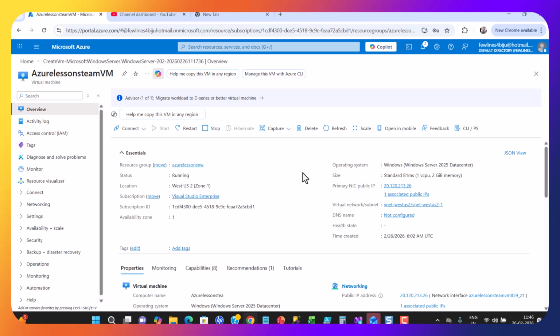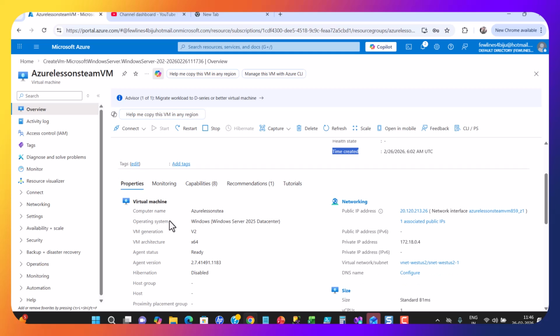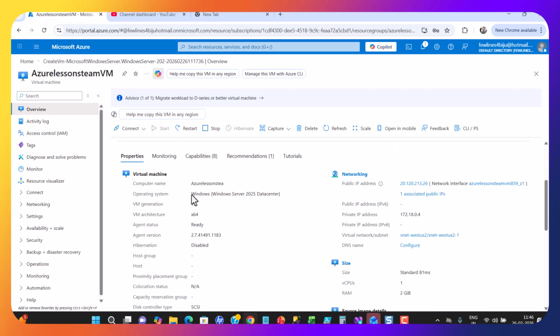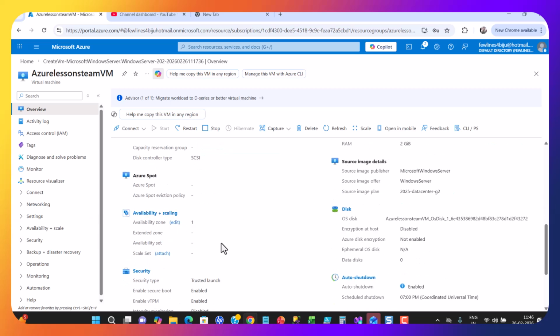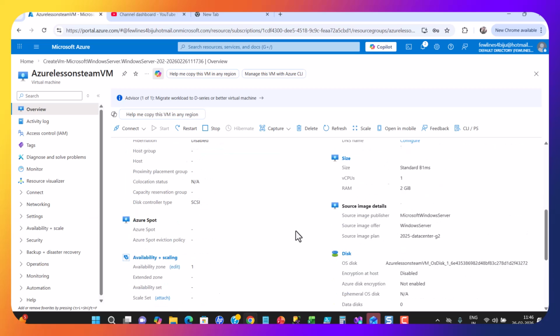Now, as part of this demo, this is your virtual machine and these are the details of your virtual machine. You can see this is the resource group, this is the status, and the location it belongs to, whatever we have chosen. If you look, your availability zone is zone 1, which we selected at that time. And the OS detail you can see here: Windows operating system with the Windows Server 2025 Datacenter that we have chosen, if you remember, and the size details. All the details you can see here, right?